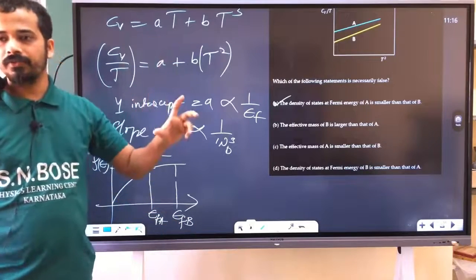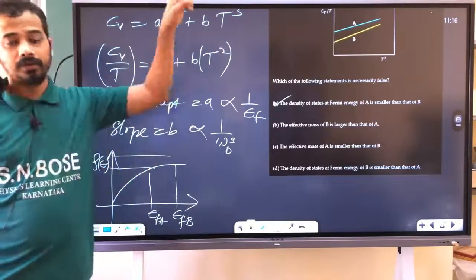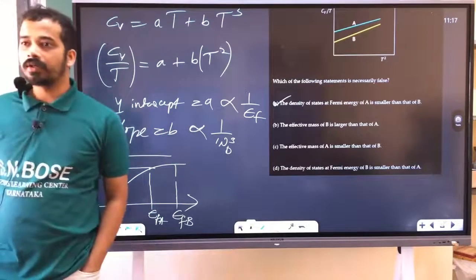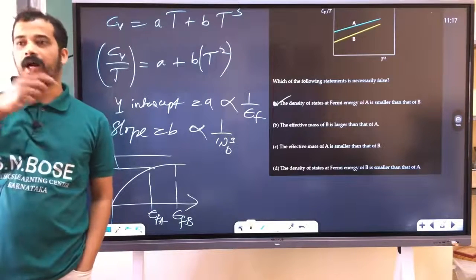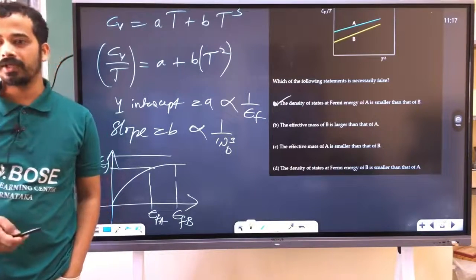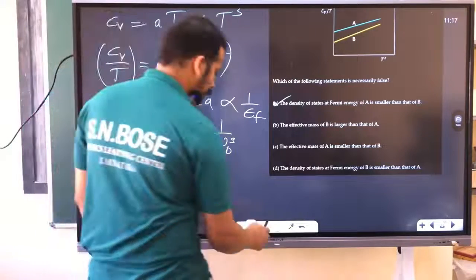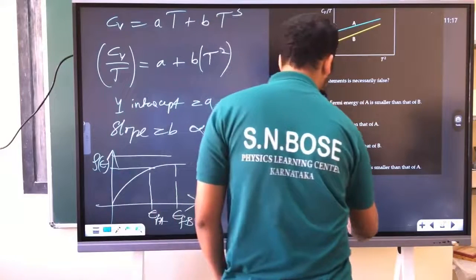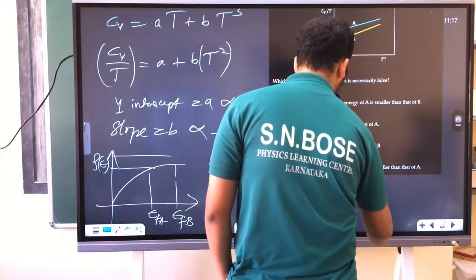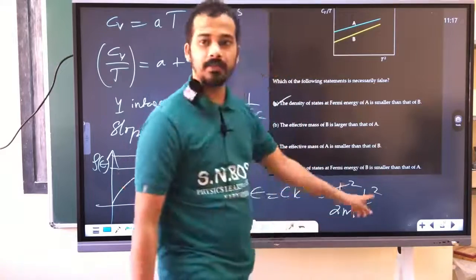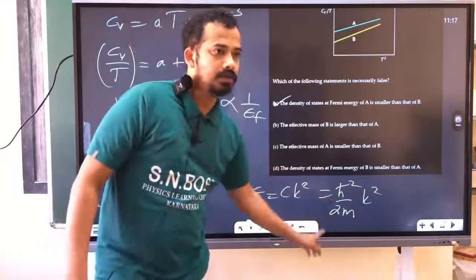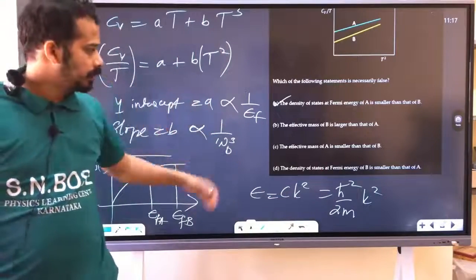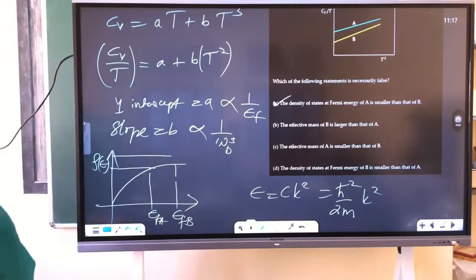That means that coefficient will decide what you call your curvature, isn't it? In the k square curve, that coefficient is half kx square we write, isn't it? What I'm saying here is, E is equal to some constant into k square, and that constant is h bar square by 2m, isn't it? Now its second derivative will decide this. Second derivative means curvature. That effective mass, I don't know how to talk about it here.